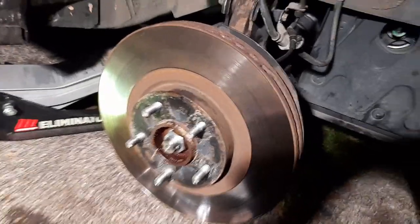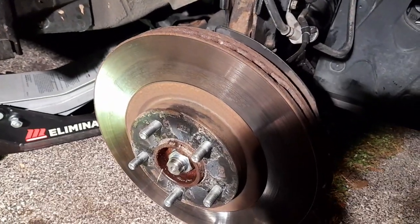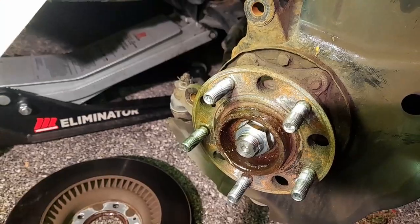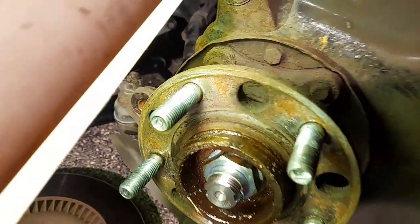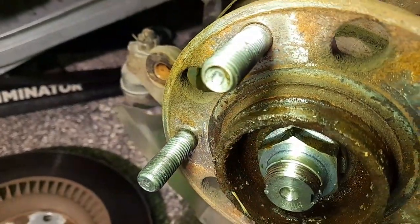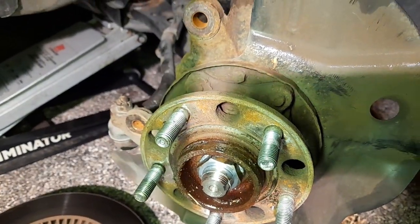The rotor is pretty hard to take off — using the hammer and lightly hitting it. It got stuck at the lip again — there's a big raw rust spot and it gets stuck on there. I'll clean it up and put a lot of grease on it that way I don't have to deal with it again.